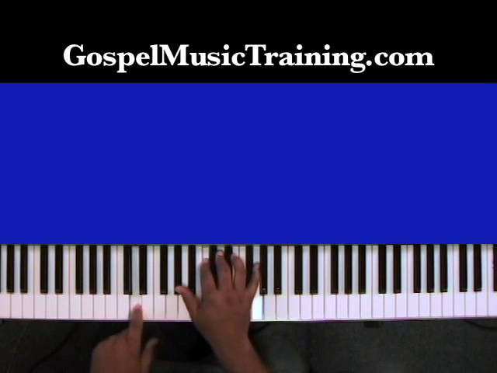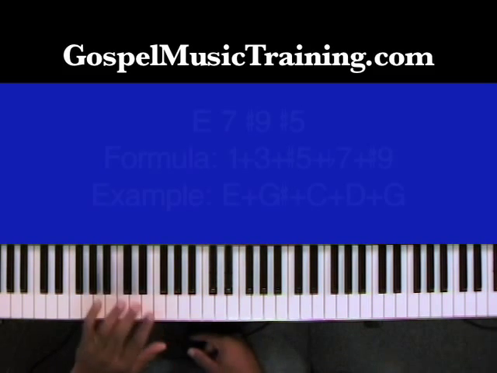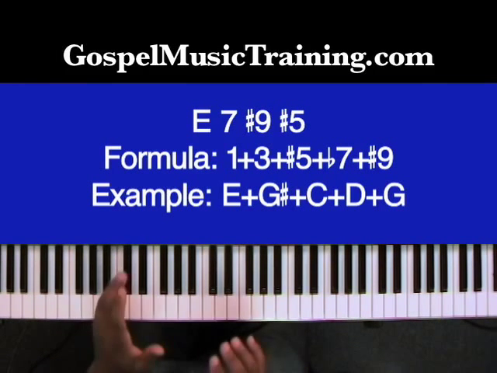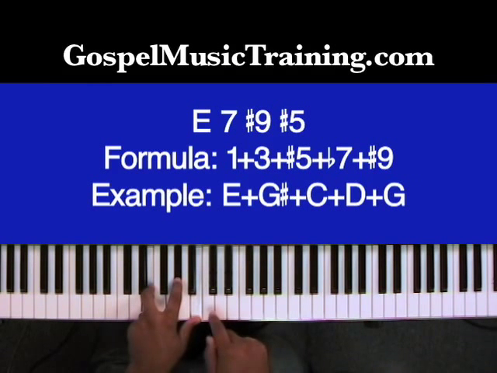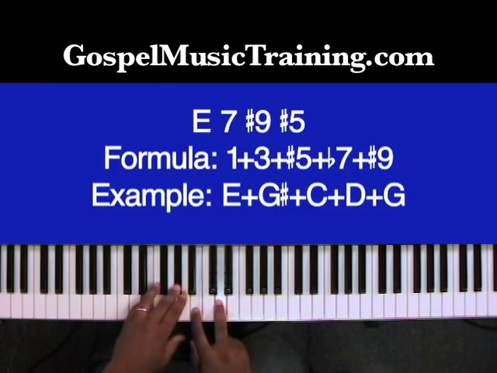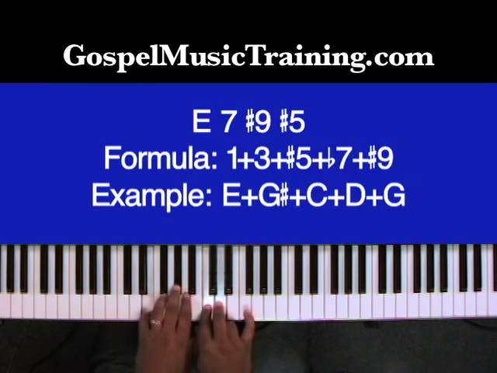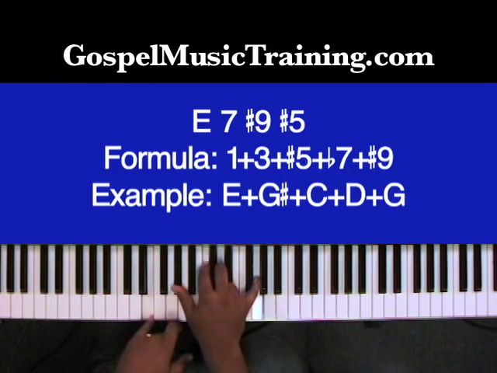So we have an E7 with a sharp 9 and sharp 5, and I'll show you the basics of it. I'm kind of backtracking, but I really want you to understand this chord because in chord progressions it's very important. This is a basic E major chord, and you got your 7th, which is D. And then what you do, you got to sharp the 5, which is B. This 5 is B, and you sharp it. And then also you sharp the 9th, which will be F sharp. So that's how we get this chord.